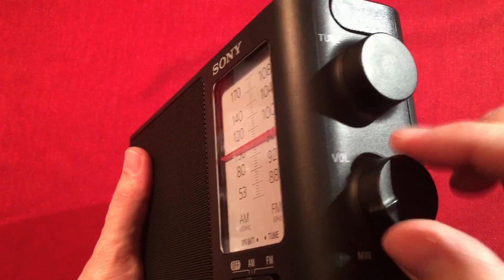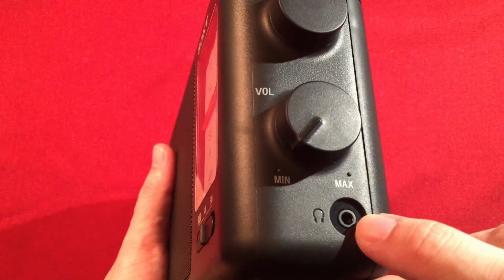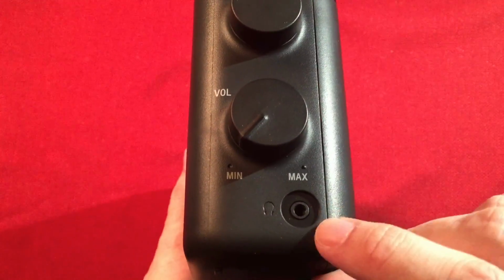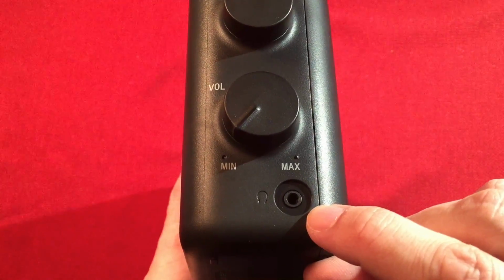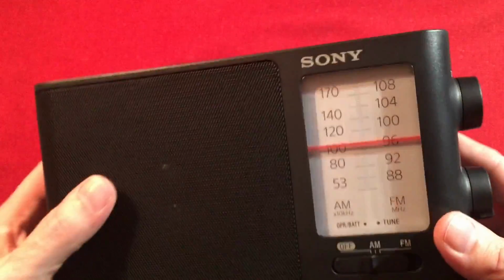So that's a good thing. You can't bump it and turn it up too loud. It's got a min-max setting. And we got a headphone port. Headphones sound really good on this unit. It is mono, both ears, FM mono, no stereo. So I just want to give you a heads up on that.